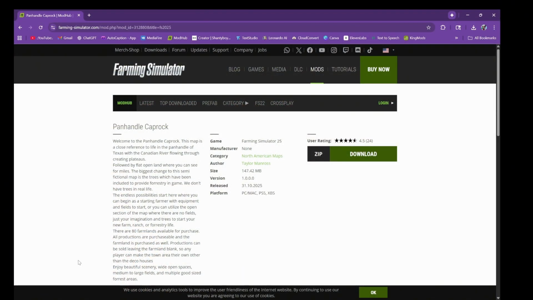Welcome to the Panhandle Caprock. This map is a close reference to the life in the Panhandle of Texas, with the Canadian River flowing through it, creating plateaus. Followed by flat open land where you can see for miles. The biggest change to this semi-fictional map is the trees, which have been included to provide forestry in the game. We don't have trees in real life, and that's true.